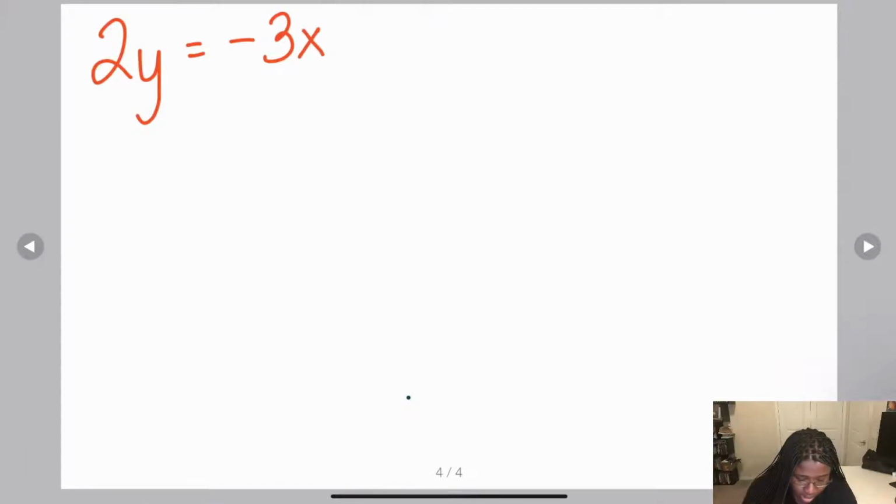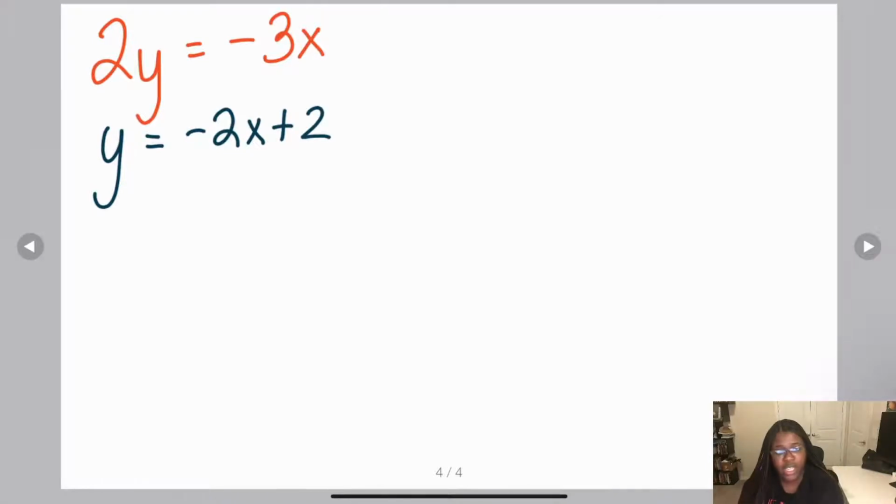So now let us do our second equation, and our second equation is going to be y equals negative 2x plus 2. So these are our two equations, and again, our goal is to find x and y. The reason why we know that we can use substitution in this case is because our variable y in one of the equations is isolated or on its own. There's no math occurring here. It's just y on one side of the equal sign. It doesn't matter if it was on the left or on the right. As long as our variable or a letter is on its own, you can use substitution.